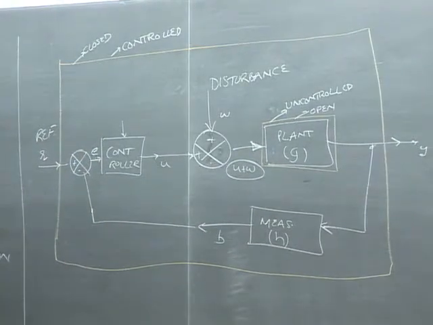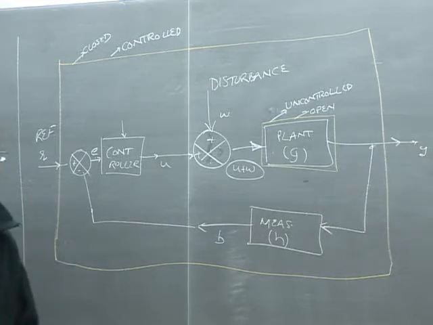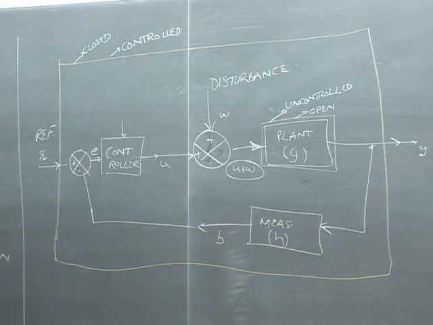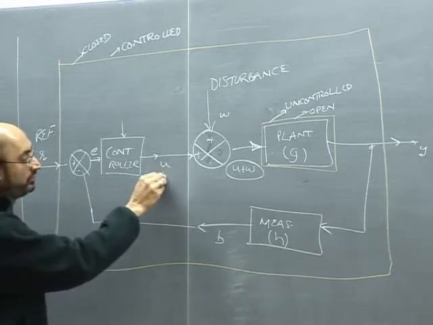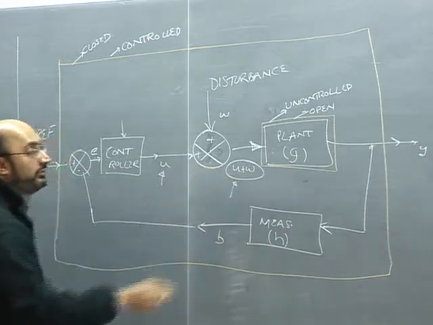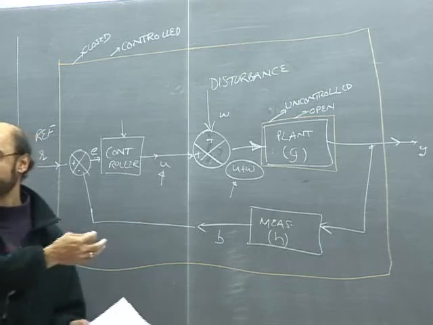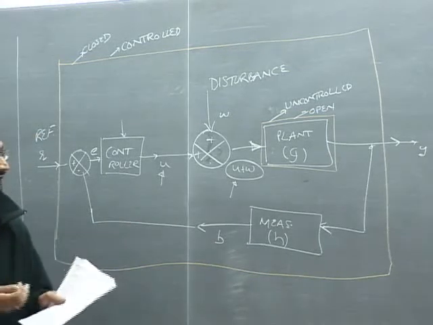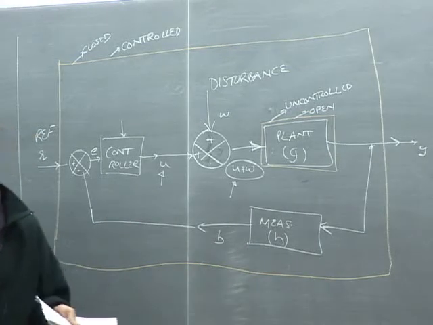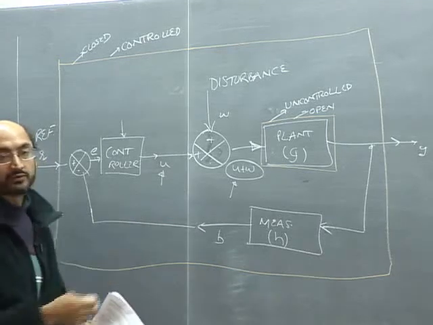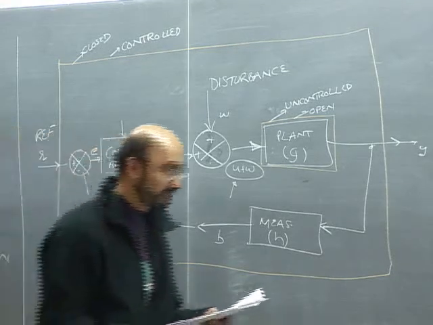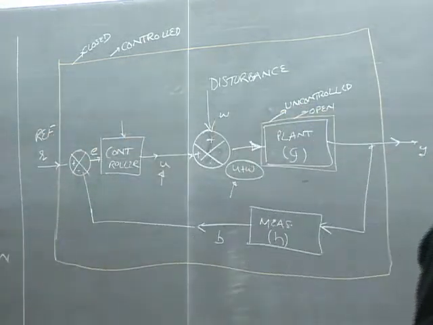So when we consider the plant, we can consider modeling it either as only on the U or on U plus W. So we have to be fairly explicit about, are we modeling just the input, or does the input include the disturbance as well? And it turns out that based on how you do it, the plant model changes, obviously, because we have different inputs coming in. So when we do an example of that, it will become clear.